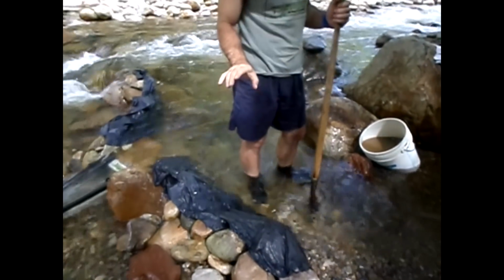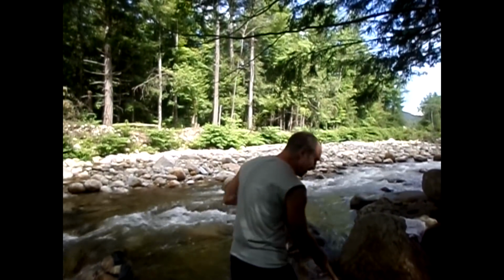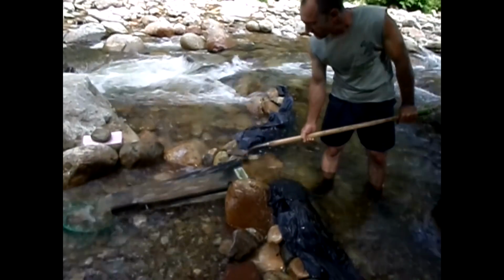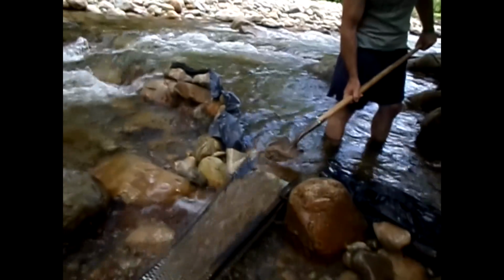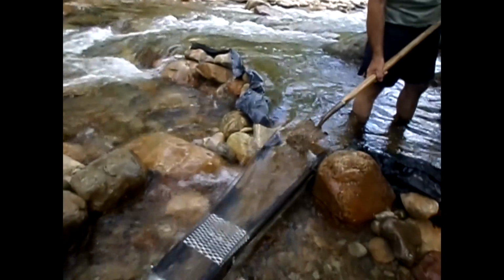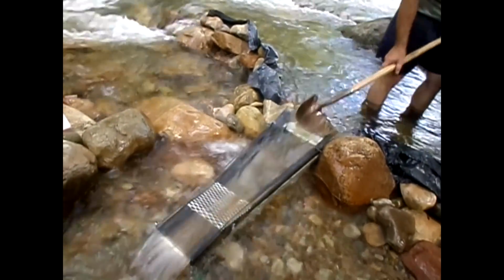And I'll do my feed rate. I'll do my feed rate so we can see that gold on that classification plate. About a half a shovel full at a time, the way I do it.